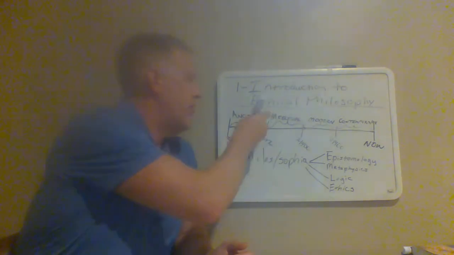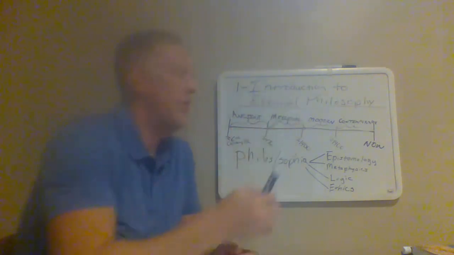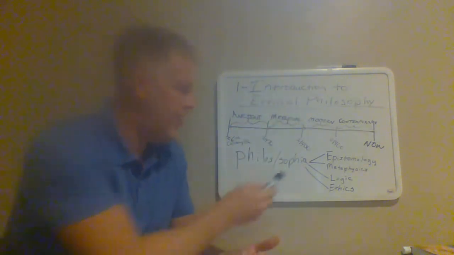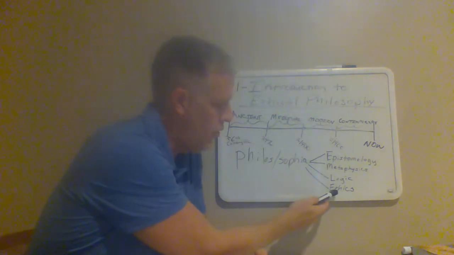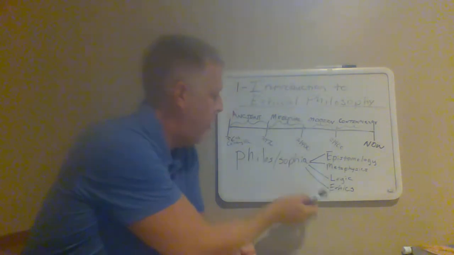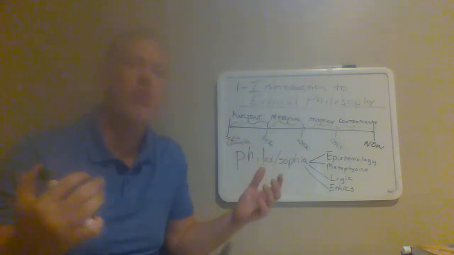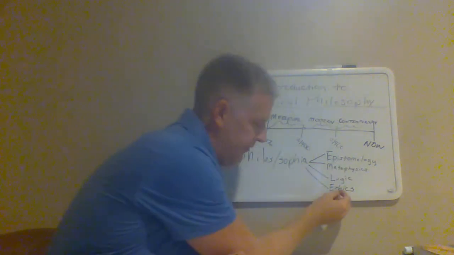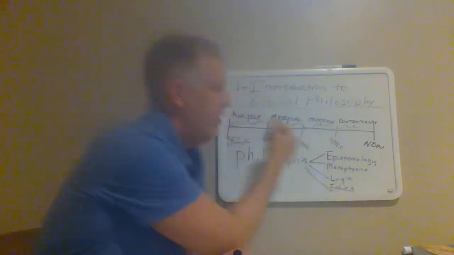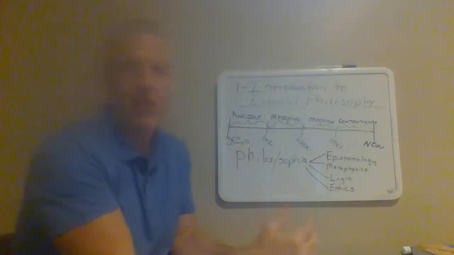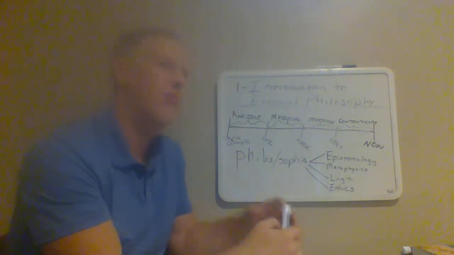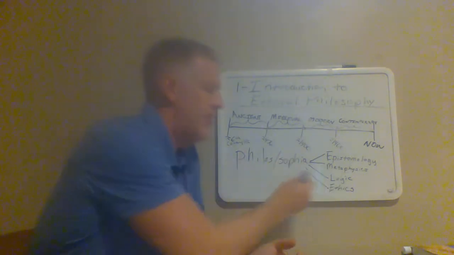So we're here to discuss in this course ethical philosophy. Well, ethics, as we'll learn in more detail shortly, is one of the primary categories of philosophy. So wouldn't it be of interest to us to discuss philosophy in general before we discuss ethics in more detail? And so that's the thinking here. Let's talk a little bit about philosophy in general before we dive into a discussion of ethics.